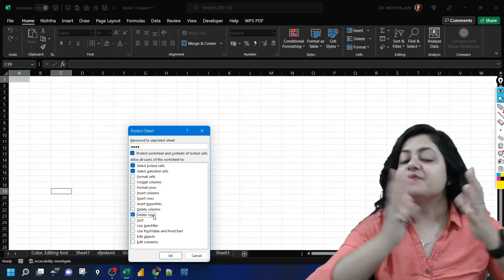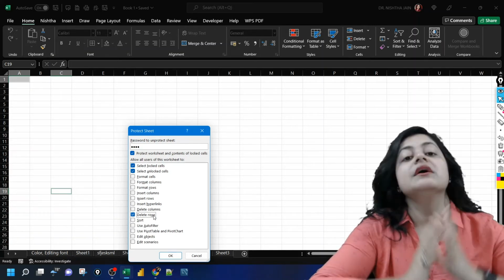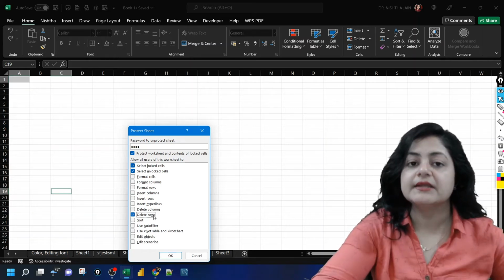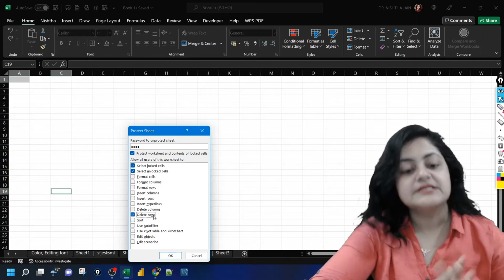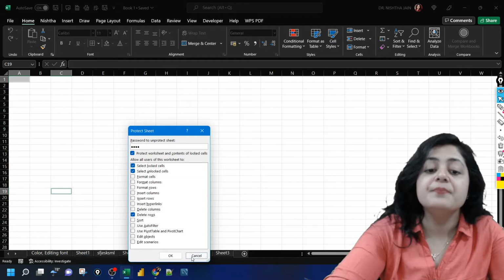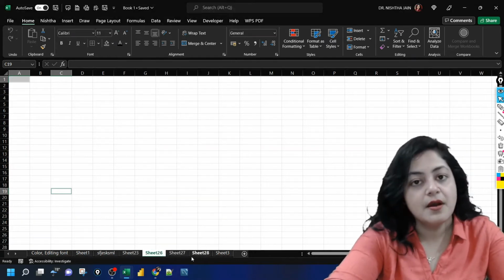But of course professionally you should never do that. If something needs to be protected, you should protect it, right? So this is how you can unprotect the sheet, by entering the password.